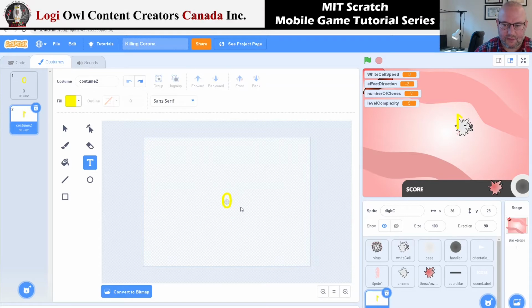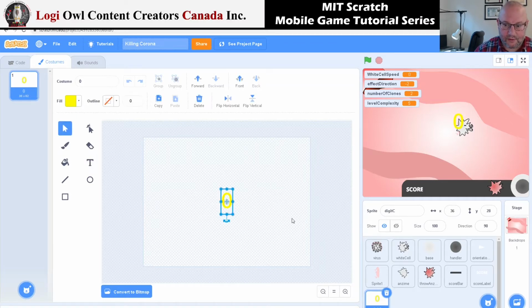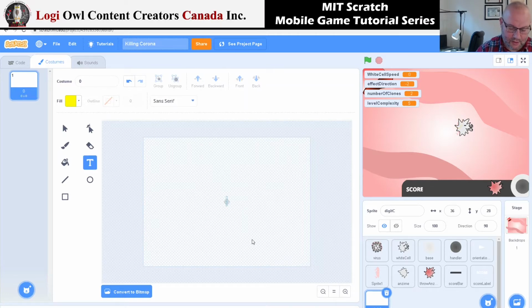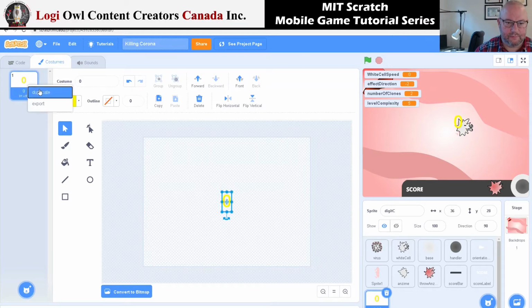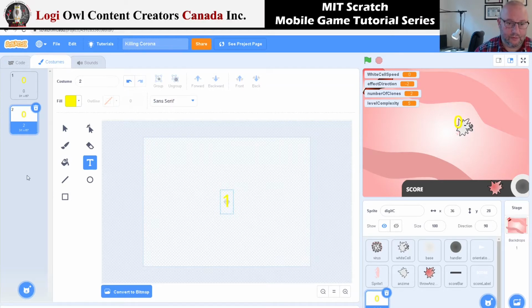It seems that while I created it, I flipped it, and I don't want that. So let's delete it, create that again, set 0, make it bigger, push it to the middle, and duplicate, and that would be 1, sorry.